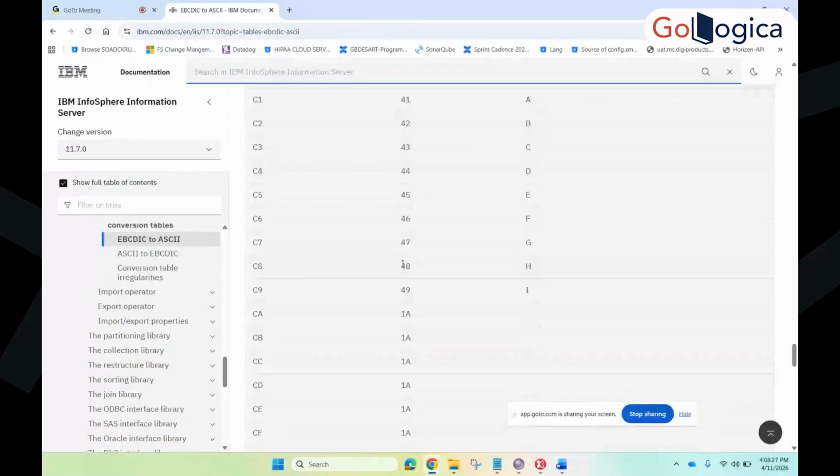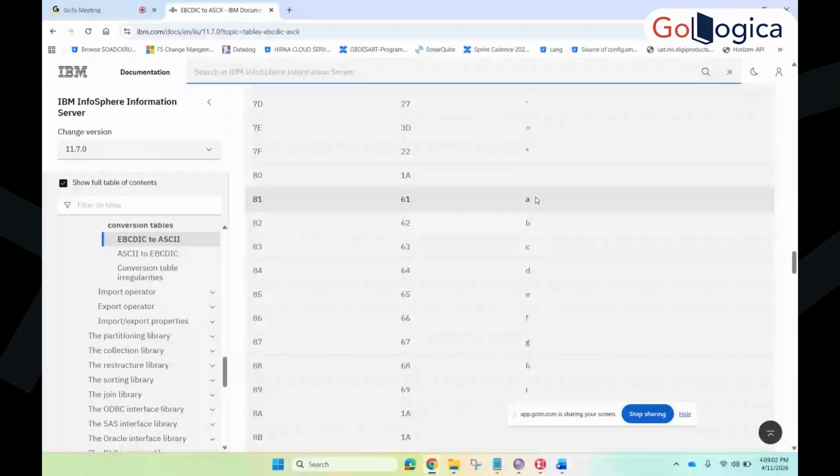To understand, if you scroll down, these are the characters again, and we may not understand them, so we'll go from the numbers. We'll start from ABCD. The normal alphabetic character A has its equivalent in ASCII and in EBCDIC. You see, this is an ASCII character and this is an EBCDIC character.